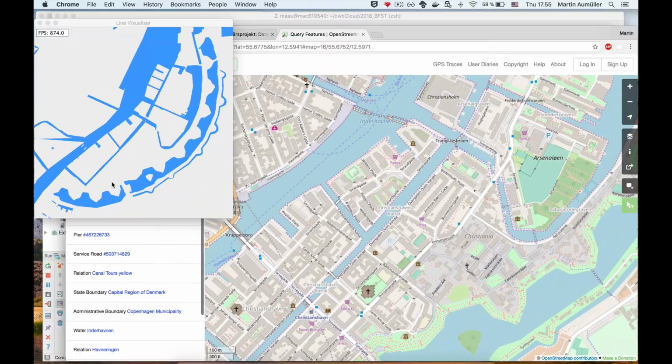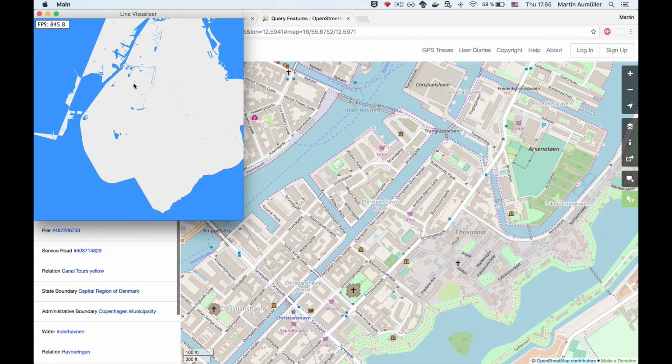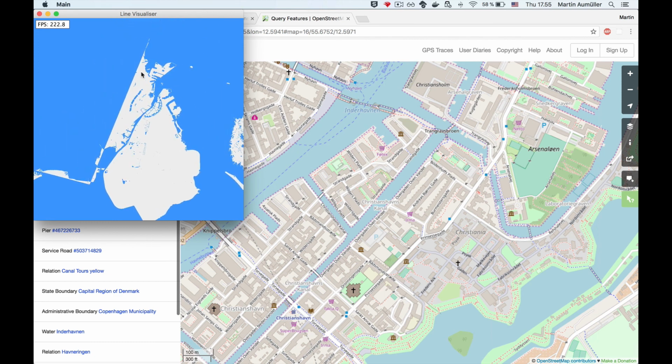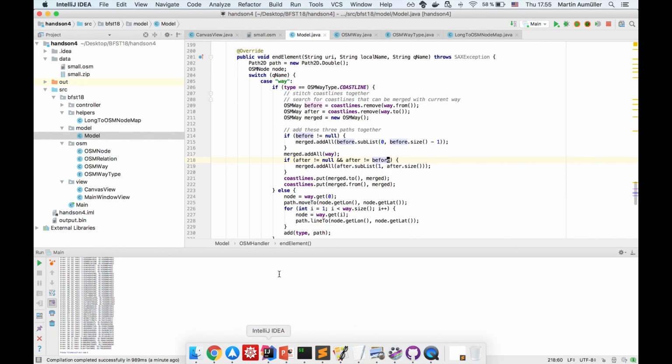Okay, and this is how the Copenhagen.osm file looks like. And let's get an idea if this actually works for all of Copenhagen.